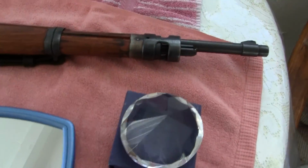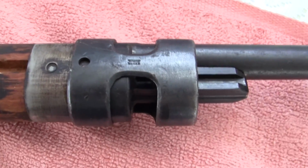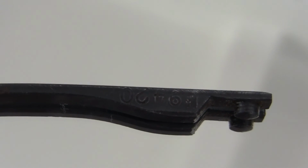Now, taking this little pin off, this is the little pin right here, and if I can get it close enough, let me see if I can. It's got some numbers on it that I can't read. Maybe somebody with better eyes can read it.